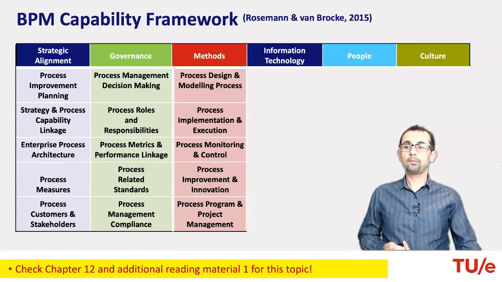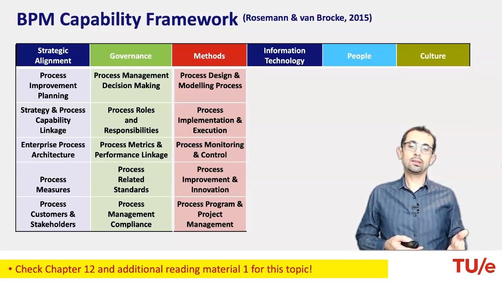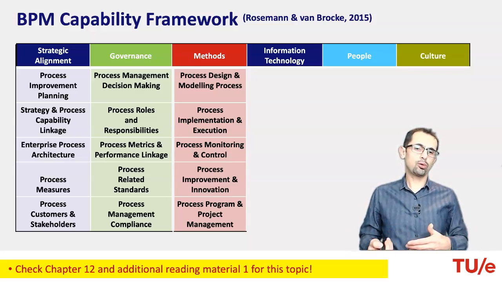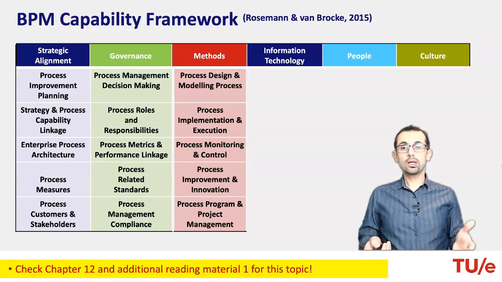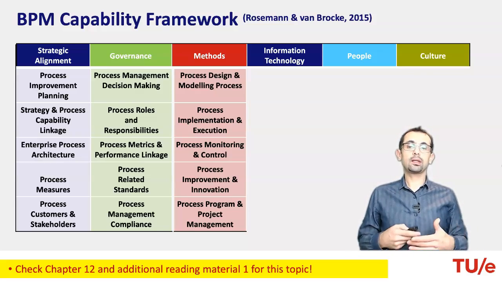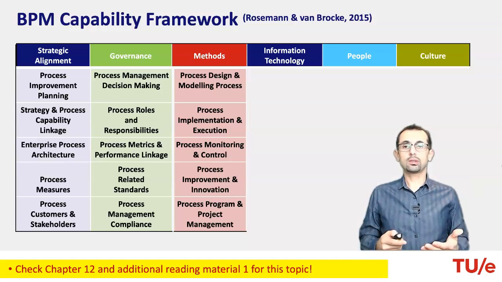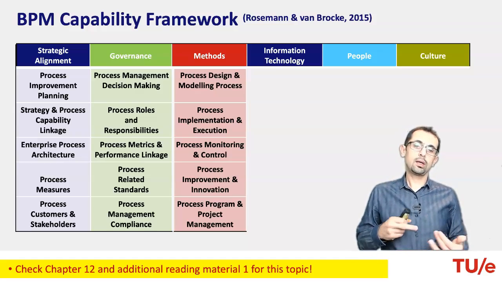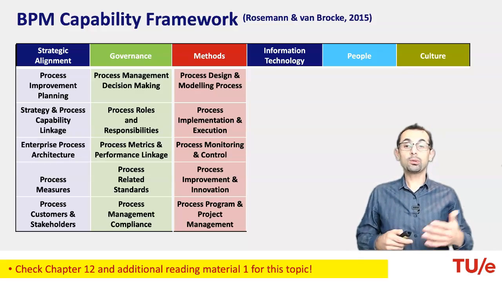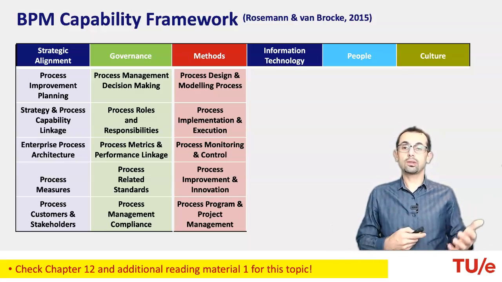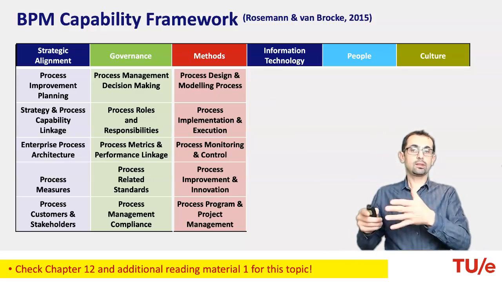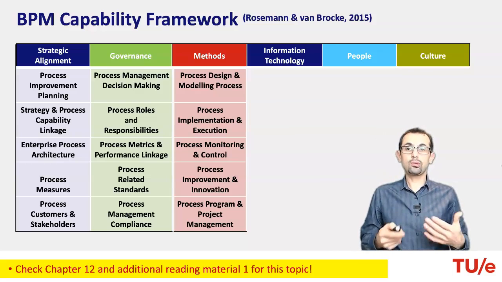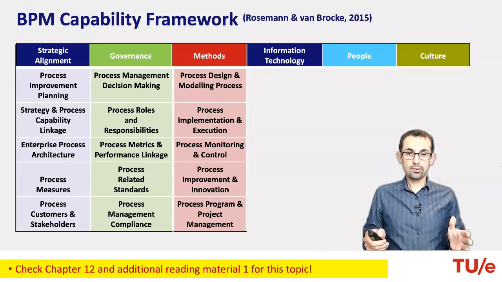Methods capabilities are those that are related to the use of methods and techniques or approaches that support and enable activities along the process life cycle. Essentially, these are the capabilities that we have been teaching you all along in this course. Modeling processes, measuring, analyzing, a lot of optimizing, improving, redesigning, and so on. All these methods that we have been covering in this particular course are related to those that are listed here. So you have those capabilities right now at the end of this course.